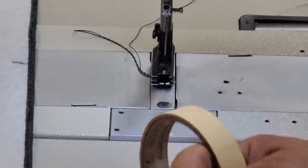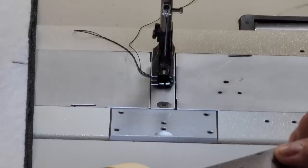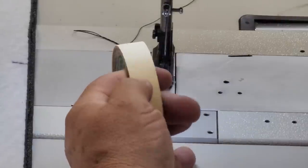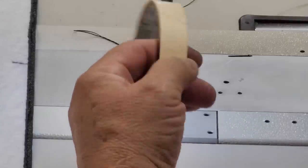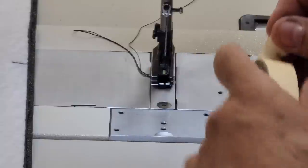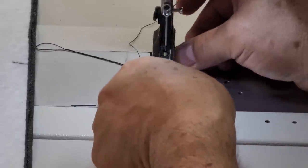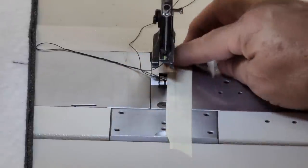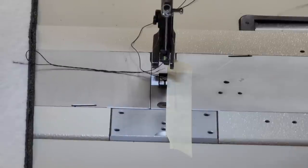Okay, so let's say I take this piece of tape right here. It's really about 5/8 of an inch, or about 17 millimeters. So what I'm going to do is take a little piece of tape here, put it along here, like that. That's my edge right there.